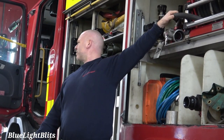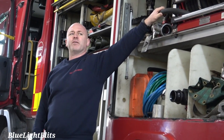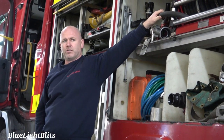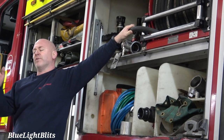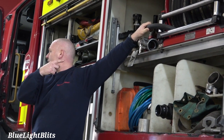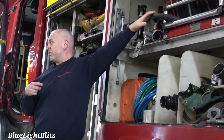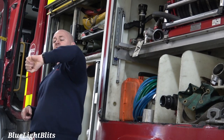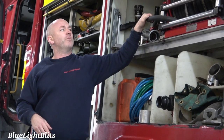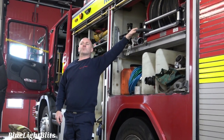How long was it? 56 metres, so we can get from here to the end of the car park, no problem. If there's any further than that, we'll use a different sort of hose. We'll give you a little go at using this in a bit if you've got time. Here till 12, plenty of time there. So we'll give you a little go of that, squirt some water in a bit if we've got some room.